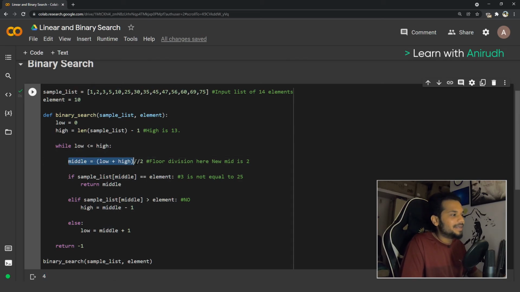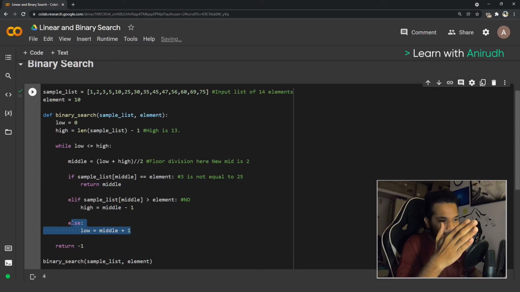How do you find the middle? And once you find the middle, you check if the element is the middle, if the element is greater, if the element is lesser, and you just start filtering out elements. And at the end, you would have filtered so much that you are forced to arrive at the middle element. And that is when your answer is going to be the element that you're searching for, right?